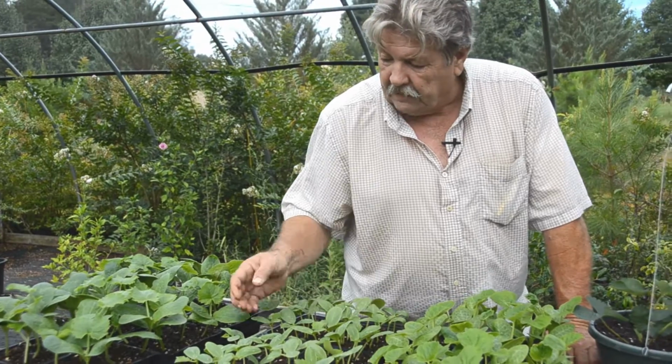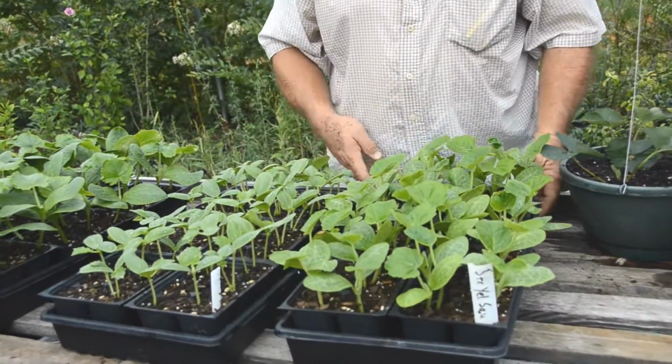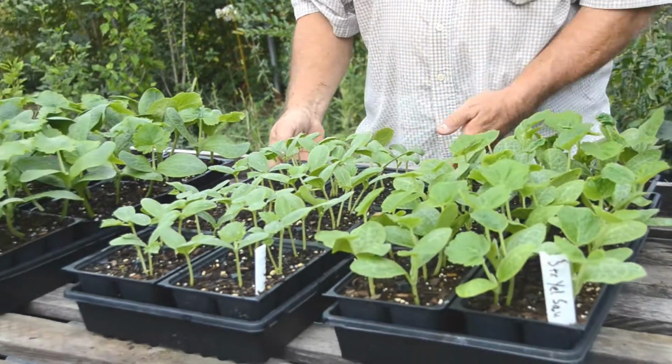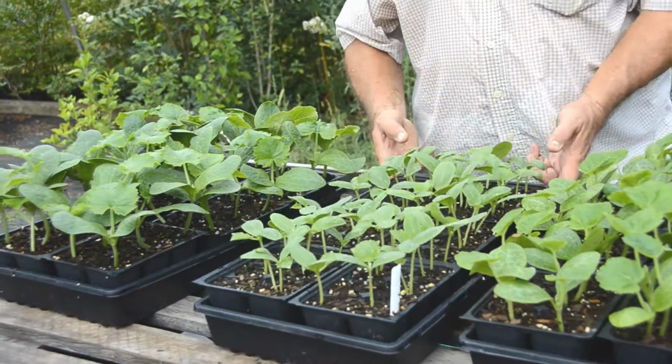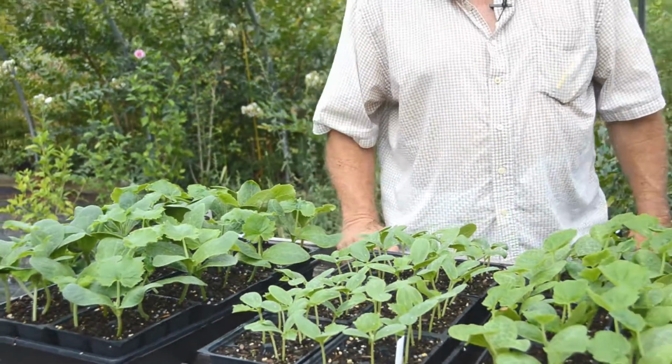And if you'll look, just tremendous. Look at the stems in here and the leaves. Aren't those gorgeous? I mean, they are just dynamite. So all those are ready now for us to take.